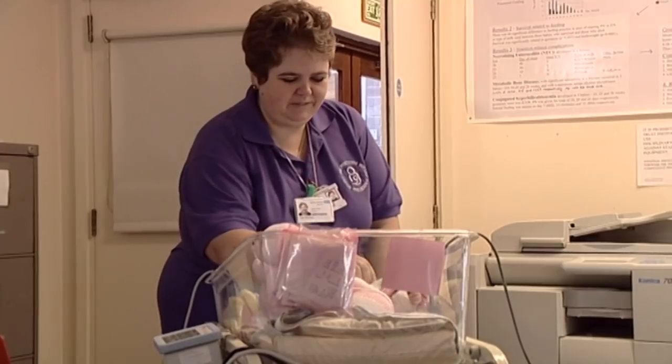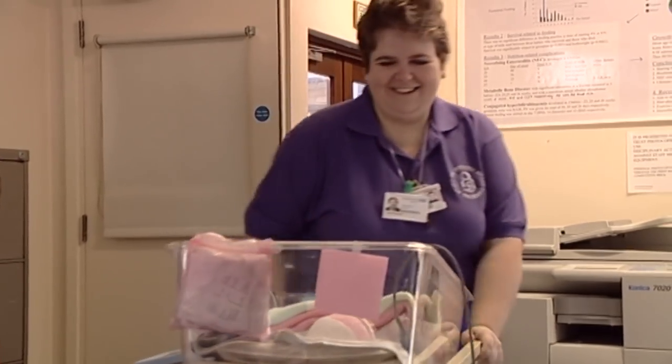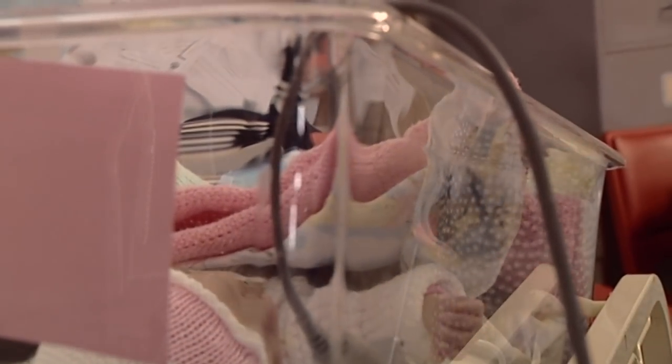Having a premature baby nursed in an incubator, separated from the mum, means she's not able to provide that attachment. And this is where this programme comes in, to say, this is your baby, you need to get to know him. And we're hopefully going to show you some skills that will enable you to achieve the best potential for you and your baby, so that you are not missing out on that very wonderful part of the pregnancy that you've missed by having your baby prematurely.